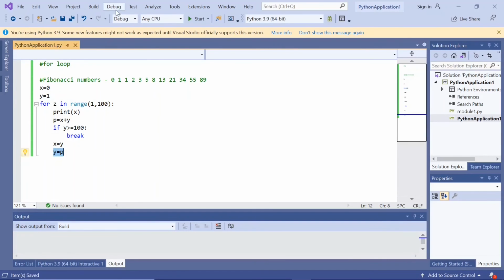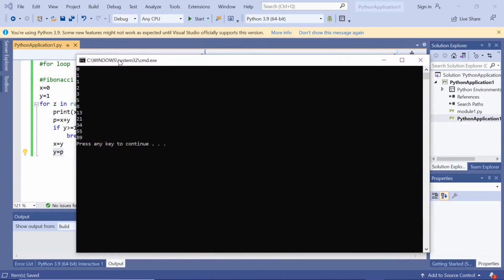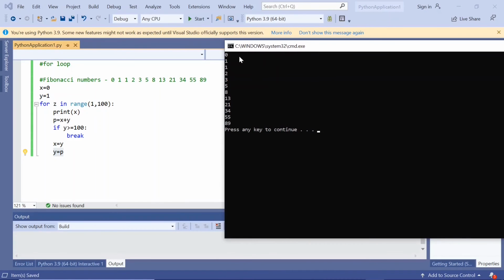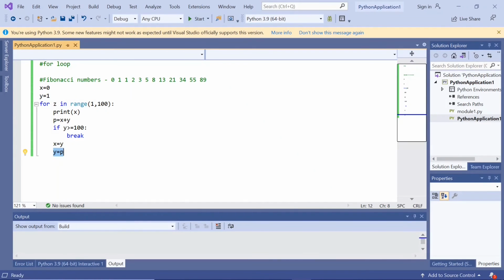Let's execute this. Now if you see 0 1 1 2 3 5 8 13 21 34 55 89. So these are the Fibonacci numbers that we have printed using for loop. So we have seen both while loop and for loop in printing the Fibonacci numbers.